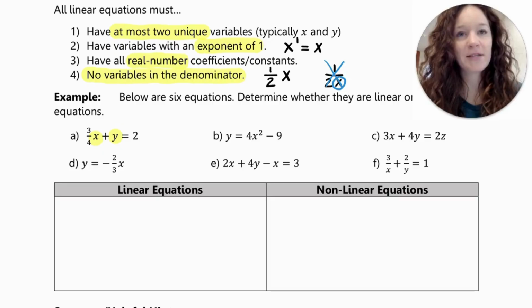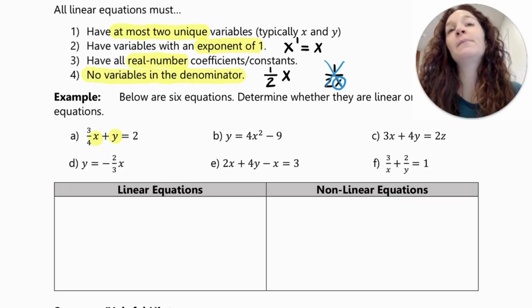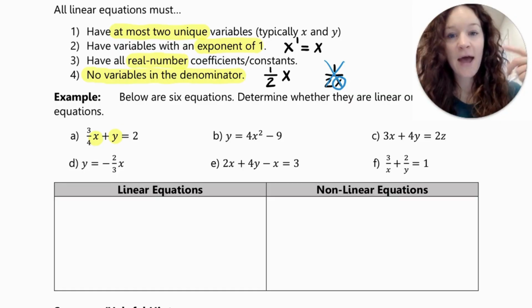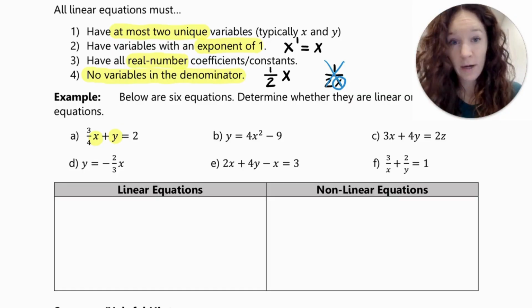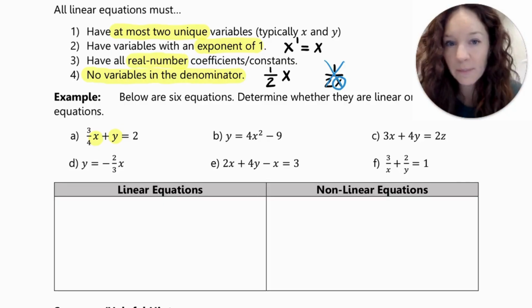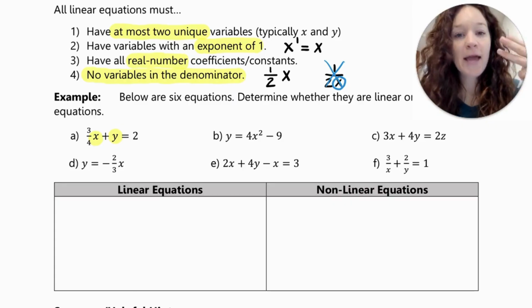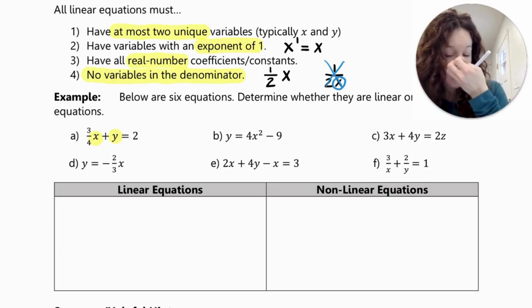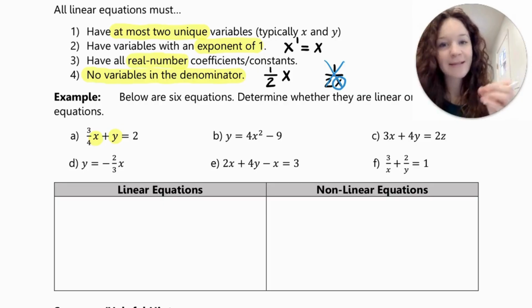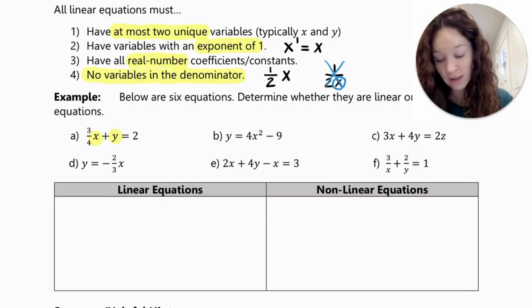That's what I normally say to my students. And what I mean by crazy is, is there anything that is an exponent other than 1? I mean, is the x or y under a square root typically? Or is the x and y in the denominator? That's what we're looking for. Is there anything crazy happening? And there is not, right? So it's just a plain old x and a plain old y, we're in the clear. So we are in the clear there.